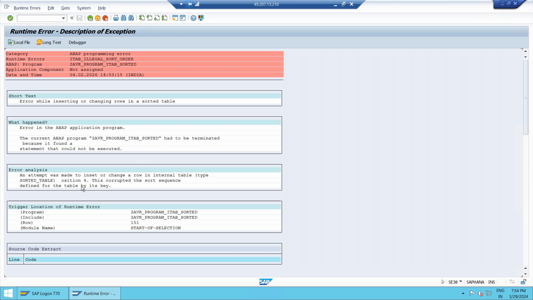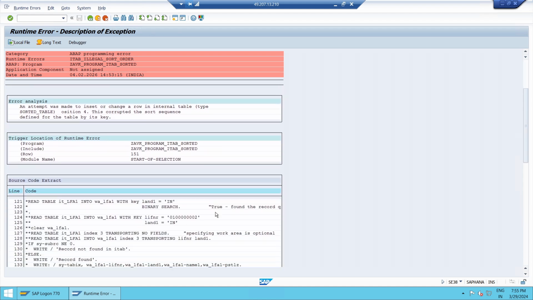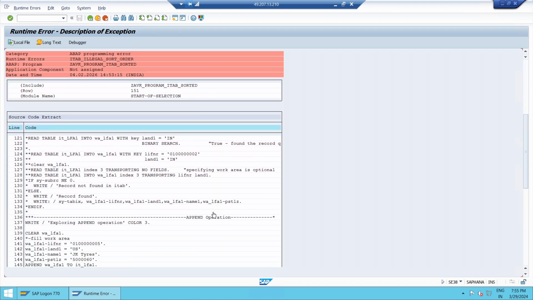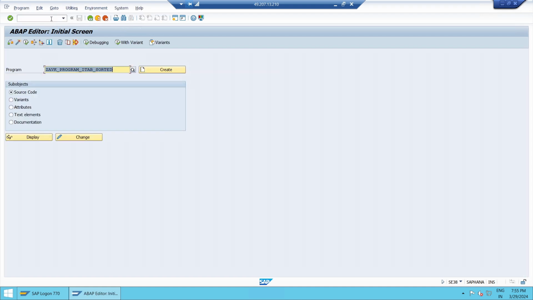This is the way you have to read it. The type position corrupted the sort sequence defined for the table or its key. So there is an interruption in the sorted syntax.